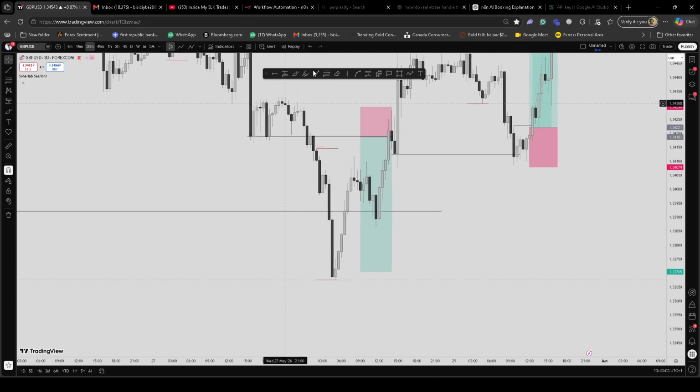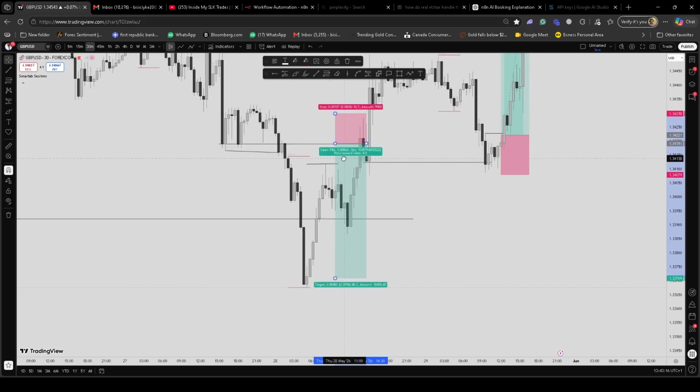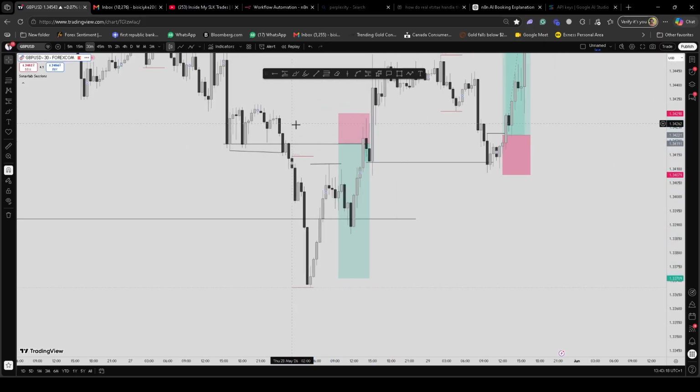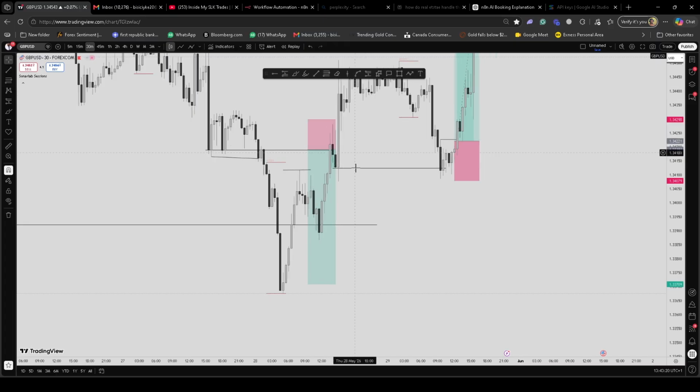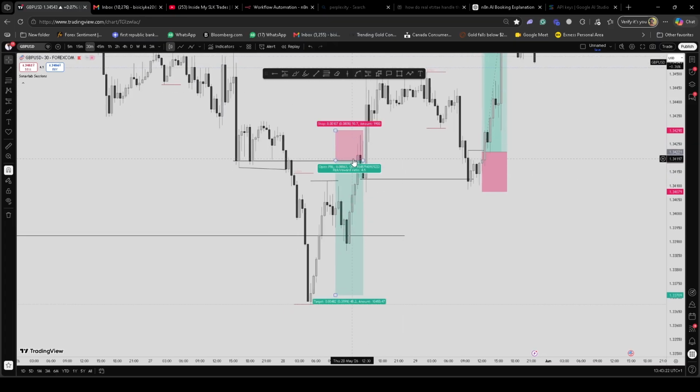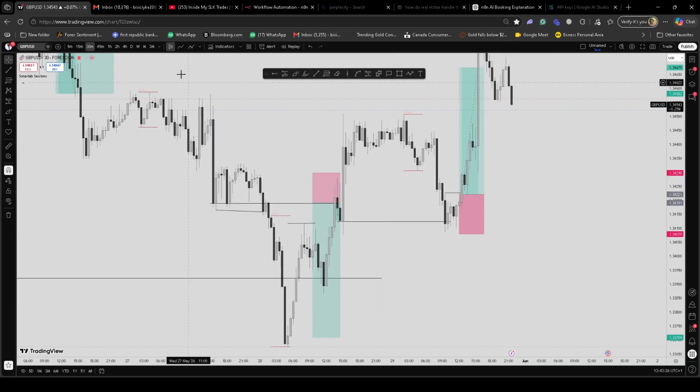Why? Because I have a break of structure here, and then price engineered liquidity, and after this liquidity, price also engineered another liquidity right here, and my point of interest was very fresh, and price took me out. That was Thursday. Price took me out, that was Thursday, minus 1%.